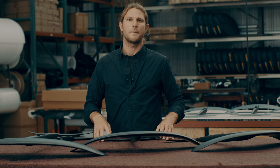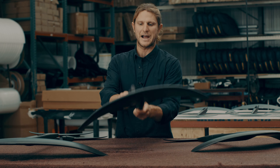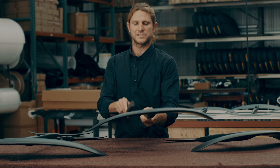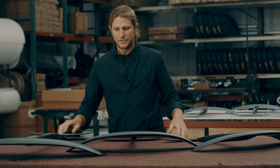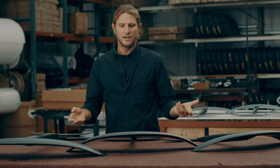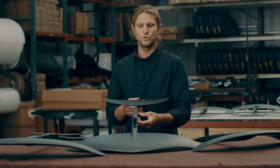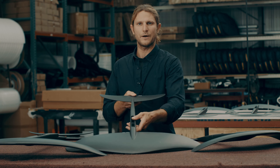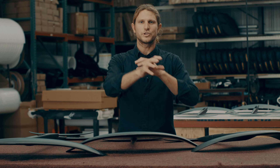With three front wings and two back wings, that's six different wing combinations you can mix and match. It also makes it a lot easier to travel as everything gets more compact and breaks down quite easily. This lineup is just getting started — we've got more stuff coming down the line, and that's a great feature because you're investing into a format with your joints and connections. As we build out this lineup, you'll be able to mix and match those front and back wings.